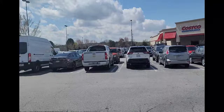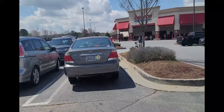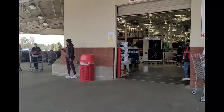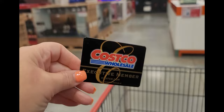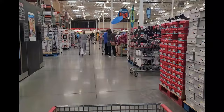I just wanted to show you the parking lot — it is super packed as always, you never find a spot. So first of all, you need to have a Costco membership to get into Costco. They do a yearly membership on these. I actually love coming to Costco — they always have some good stuff.